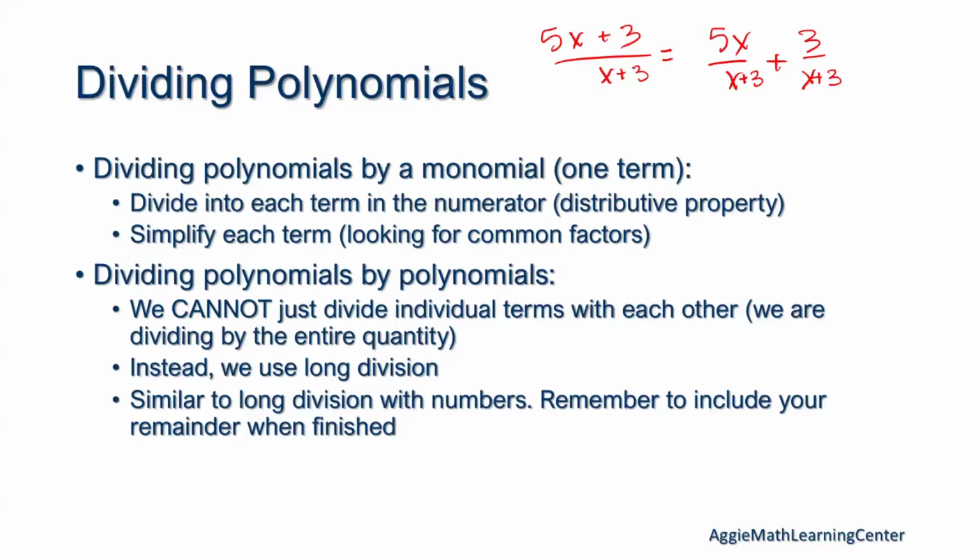And then, yeah, when you're dividing a polynomial by a polynomial, you can't just do one term like we were just talking about. So instead, we're going to use long division, which is pretty similar to long division with regular numbers. But we'll go through that in a couple of examples.